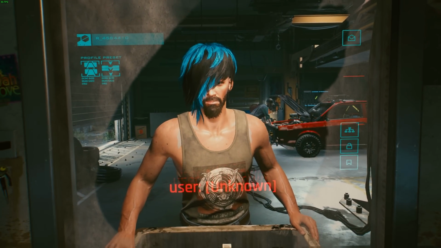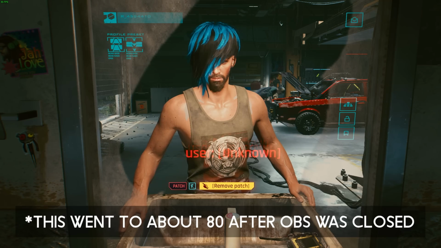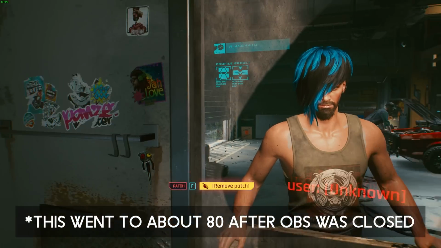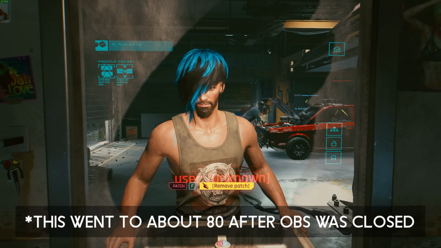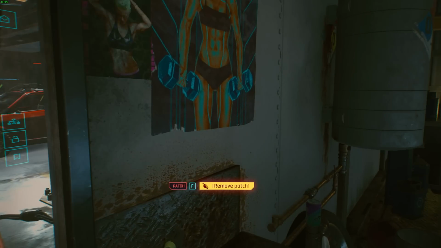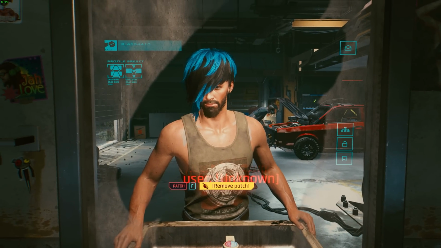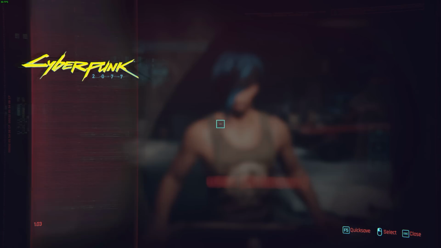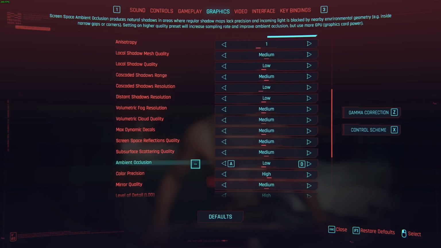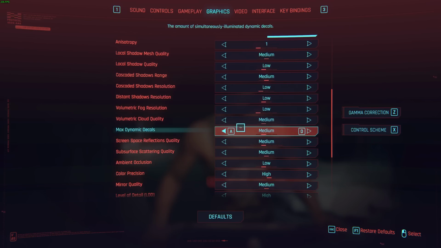As you can see, recording this and playing on a 1080 Ti with basically medium settings results in about 40 FPS or 30 FPS, which isn't a really good experience at all. I'll probably have to drop the settings even further. And of course, we're still just really inside of one building. So simply just apply the settings that I went through earlier and be a bit more harsh as you're doing it. Maybe instead of dropping everything to medium, drop it to low instead.